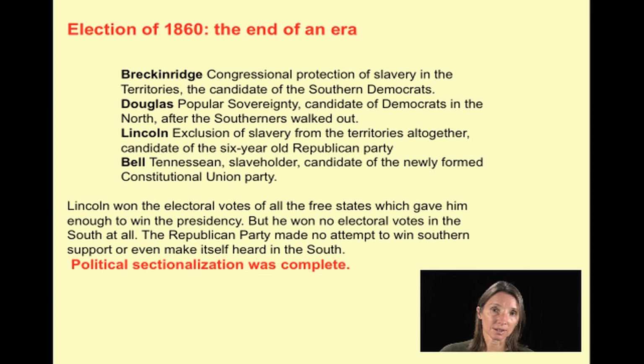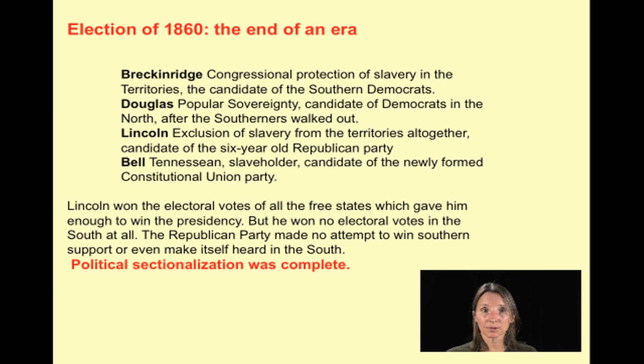The last thing, the thing that really triggered the Civil War, was the election of 1860. In this election, which is the election that President Lincoln won, there were 4 candidates. There were actually 2 candidates for the Democratic Party. At this time, you had 2 political parties. You had the Democrats and you had the Republicans. And the Republicans had just been born in the 1850s, which I'll talk about in just a second.